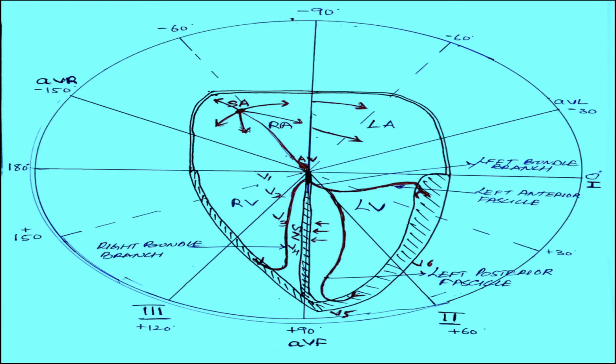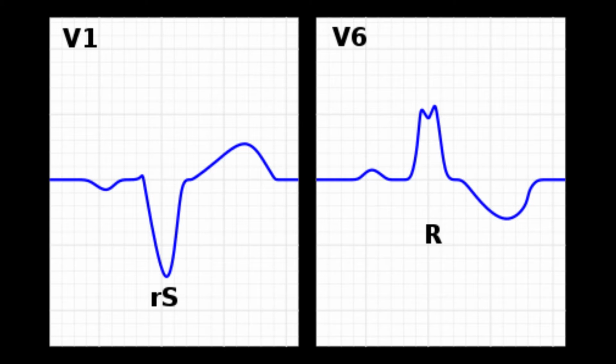The right ventricle will try to fire and spread the impulse towards the left ventricle. So the vector is changed, and the impulse goes towards lead 1 and AVL. What is happening for lead 1 and AVL? The impulse is going towards lead 1 and AVL, and it will be perceived as a good positive upright deflection.